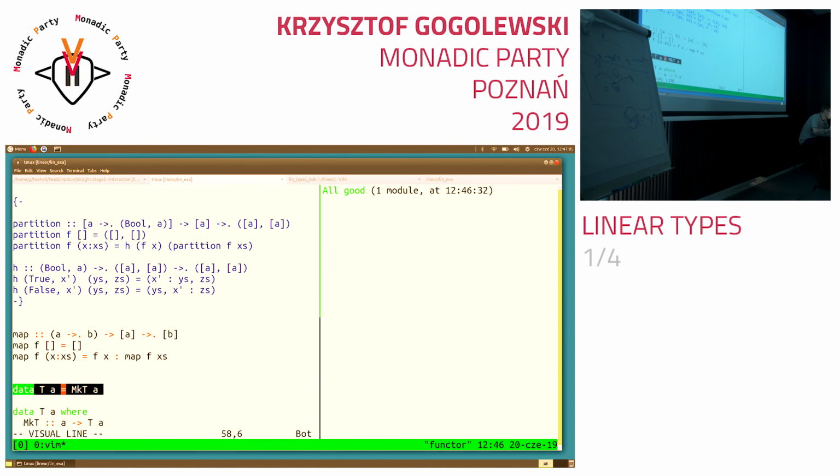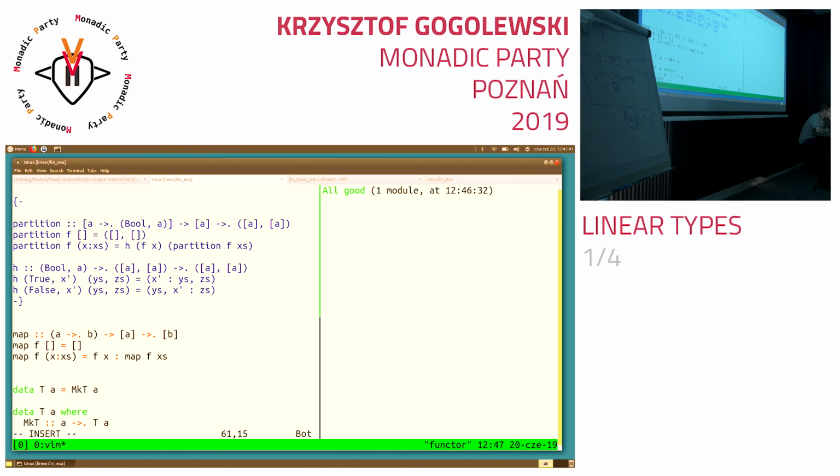By default, if you use this syntax, every constructor will be made linear. So MkT will be a linear function. And this makes sense because linear arguments are generally more useful than unrestricted arguments. It's harder to use unrestricted arguments if you like to write a linear API, and if you're writing a general API, you can always forget about linearity. If you use the GADT syntax, you need to be explicit. This will be a linear data type, and this will be an unrestricted data type.